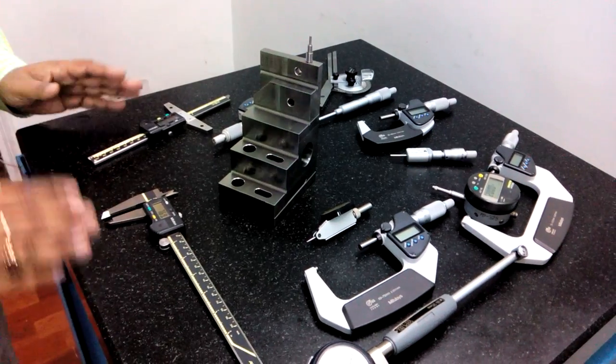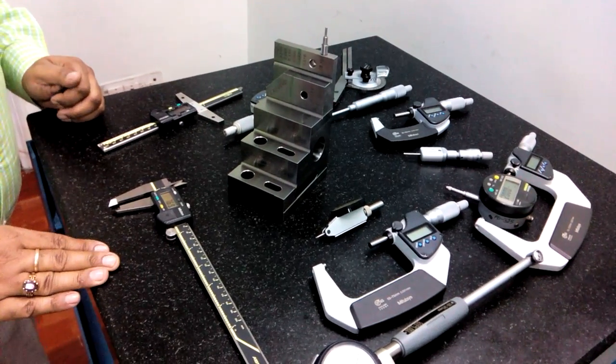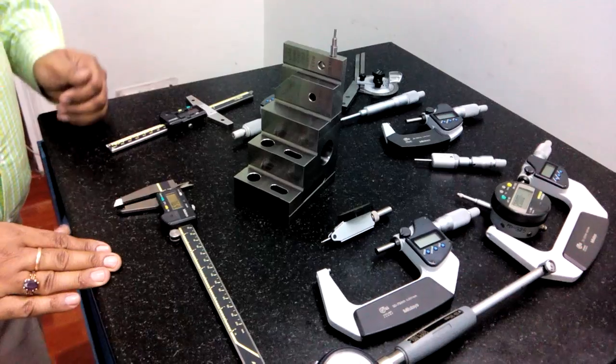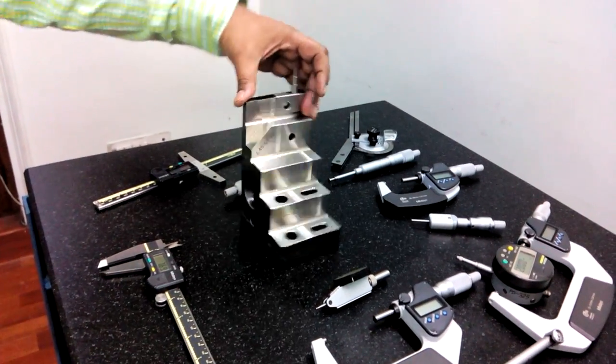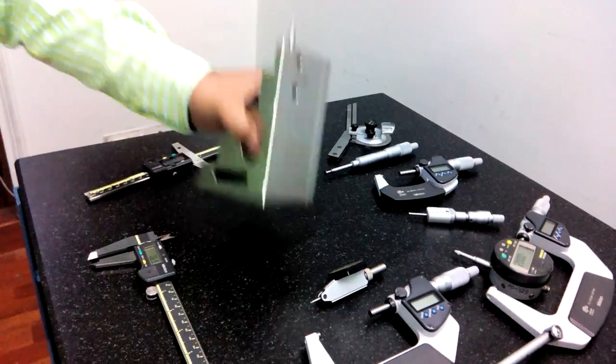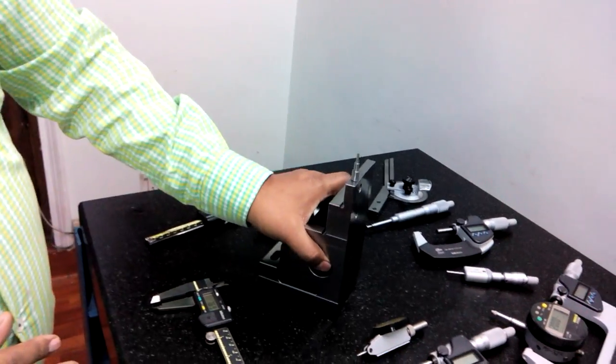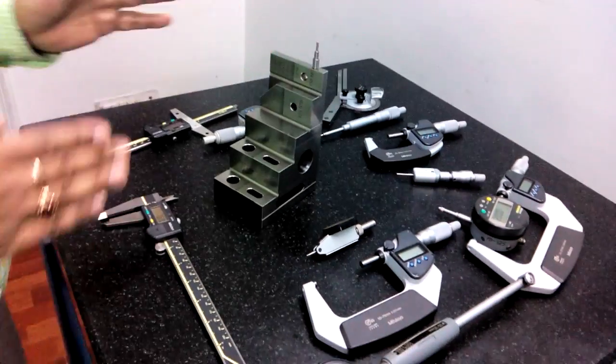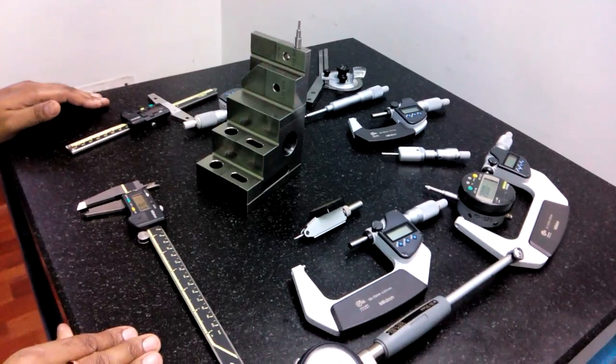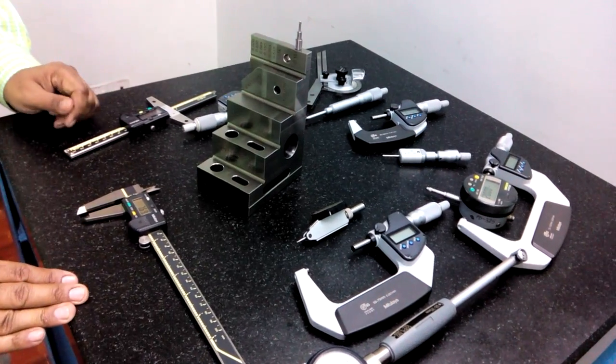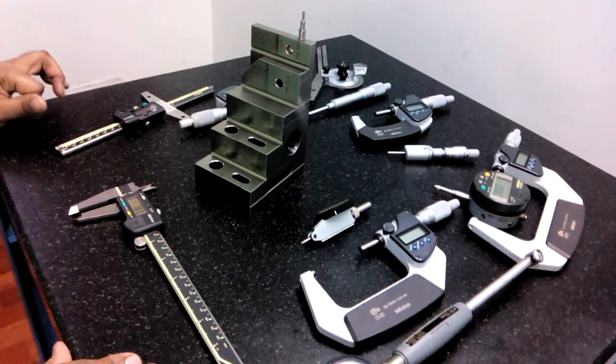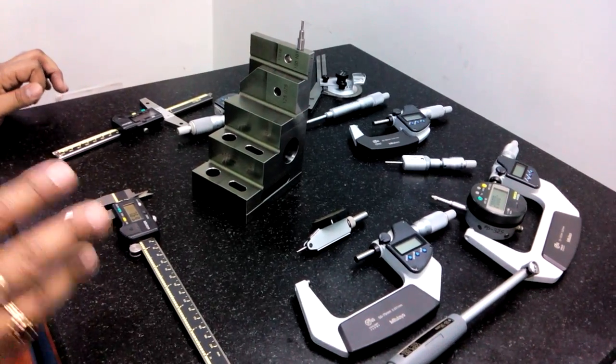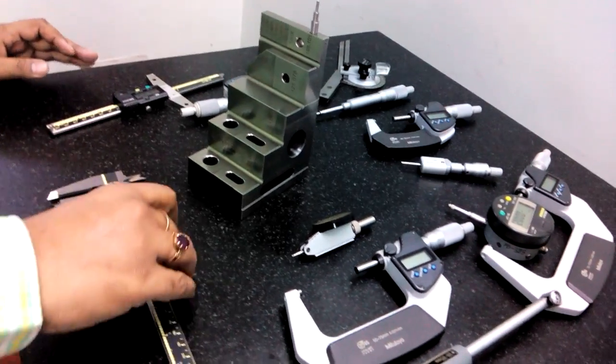Friends, now I will tell you about Type A Quick Check. It looks like this and is designed for all variable instruments. So first of all, I'll tell you what variable instruments are like.